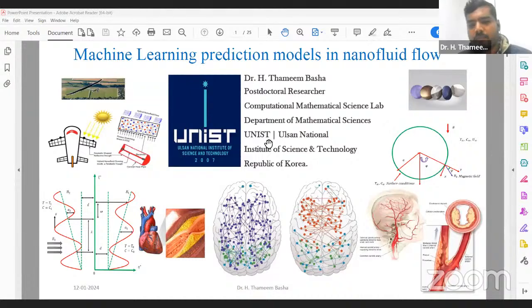Okay, sorry, sir. So why are we doing boundary layer flow modeling, or channel flow modeling, or cavity problems? Because we want to find better heat transfer results. We have to get more heat transfer. If heat transfer is very good, the heat is removed from that place, so we can cool the system, or we can make the system more efficient.